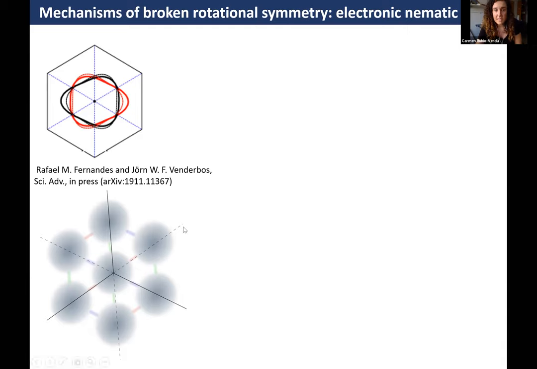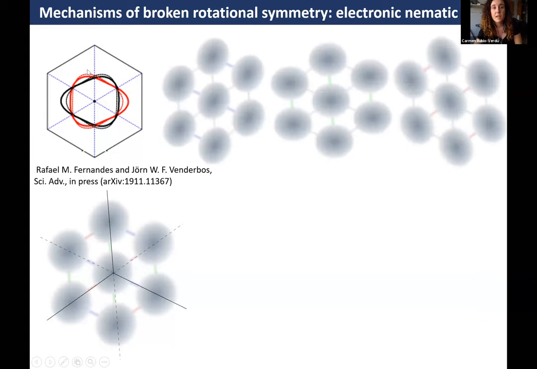So in short, a nematic order parameter is going to introduce some anisotropy in the hoppings of the nearest neighbor of the moiré here. And what that causes is the deformation of the Fermi surface, which of course is going to cause a deformation of the moiré, right? So if you're looking at the non-distorted moiré here, these are the AA sites, you can see that we have three different bonds, the red, the blue, and the green, depending on the orientation, right?